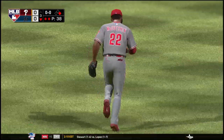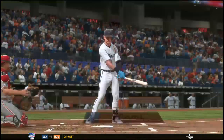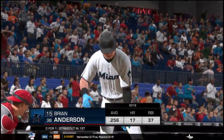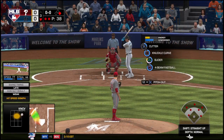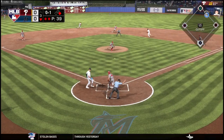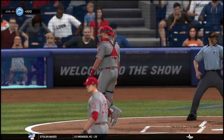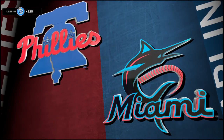Now batting, third baseman, Brian Anderson. So it's a runner at first with 2 gone, and that'll bring up the outfielder Brian Anderson. First delivery to him on the way. That's a strike, and a throw down. And he is out at second. Caught stealing to end the inning. Another look at the throw down that results in the third out.